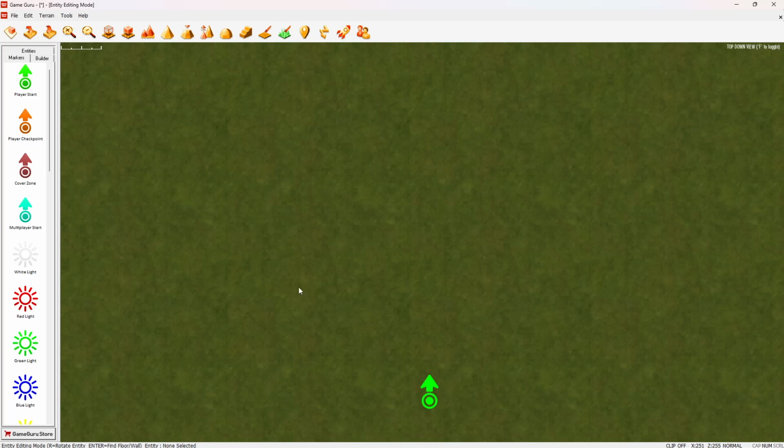Now there's checkpoint, there's cover zone, there's multiplayer start. Yes, Game Guru Classic has some limited multiplayer. It's basically like a team match, like Quake or something, where you've got four or five people and you shoot it out in a zone. It runs through the Steam Workshop, I think it's called, or some Steam service. It's iffy at best. You can't do a lot of complicated stuff. You can only use stock assets and stock DLC. So there's some issues there.